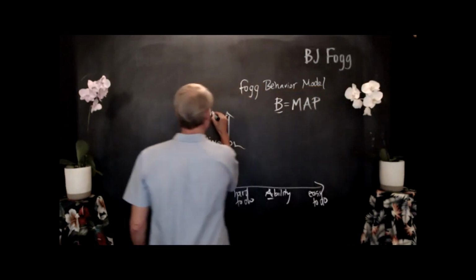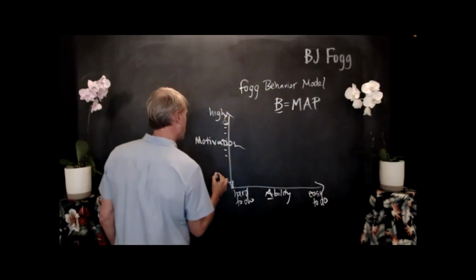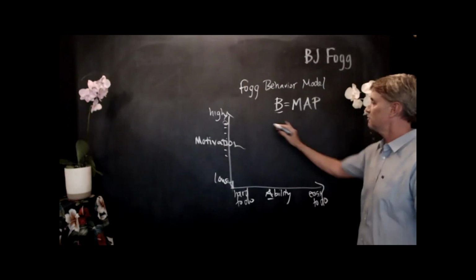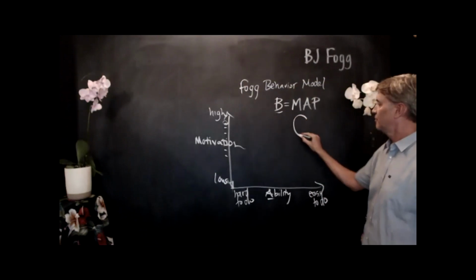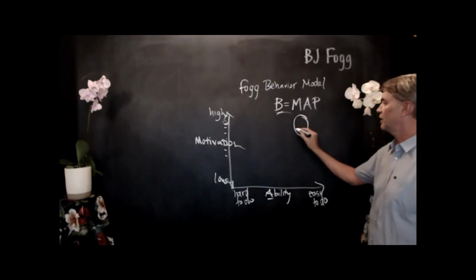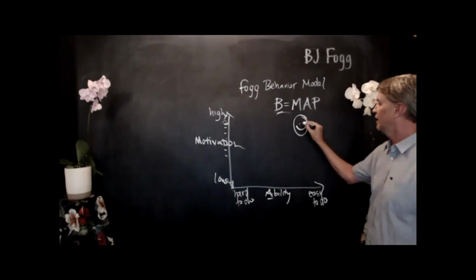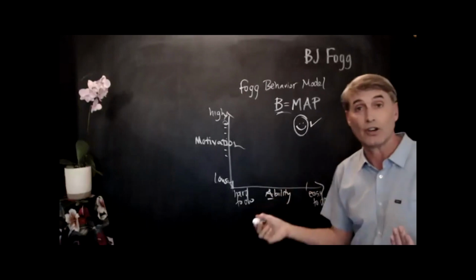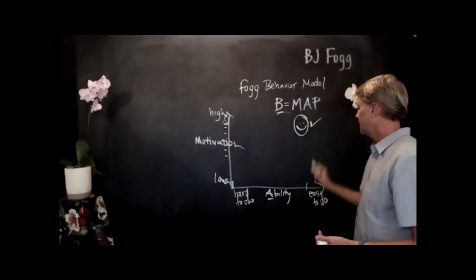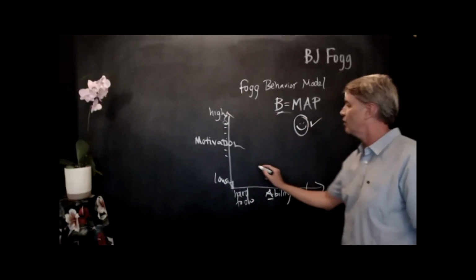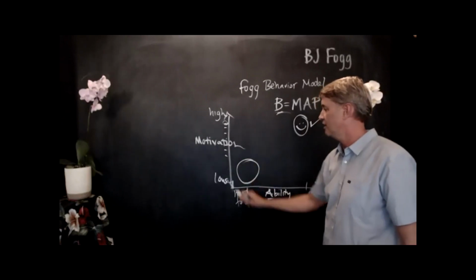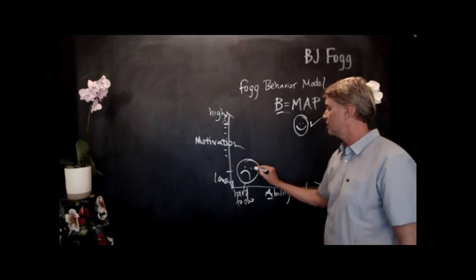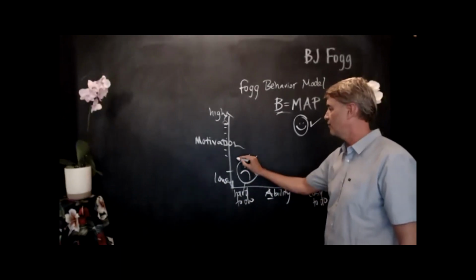And high motivation is here, low motivation is here, and these are continuous variables. So for any given behavior, let's say this person for donating to Save the Wreath, they're super motivated, and it's easy to do. When prompted, this person will donate. High motivation, easy to do. When prompted, they donate. In contrast, let's say this is monkey, doesn't care about the wreaths, and monkey's broke. When prompted, monkey does not do the behavior.